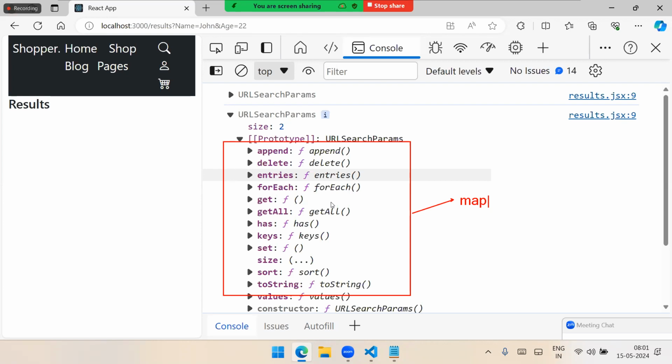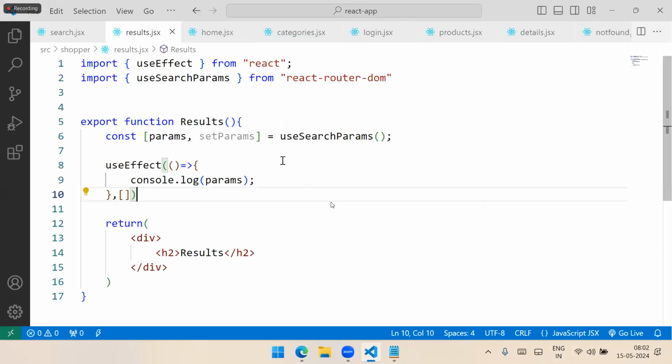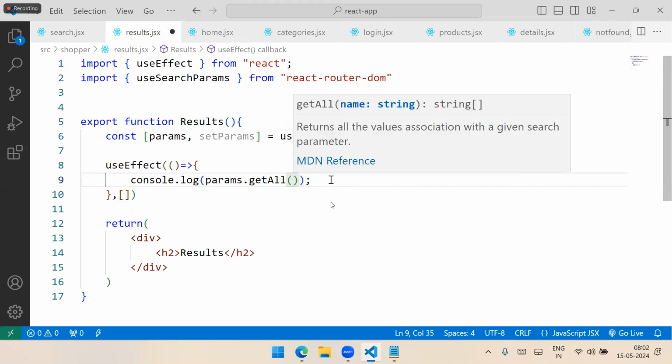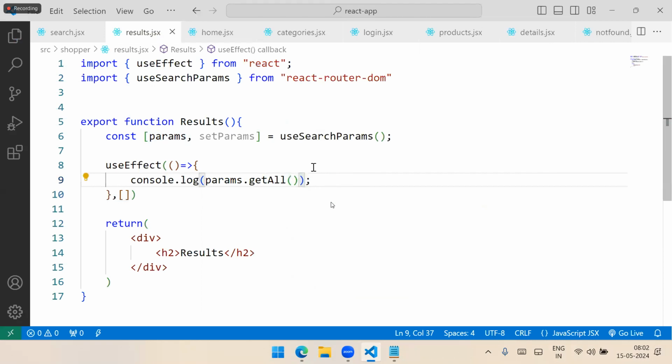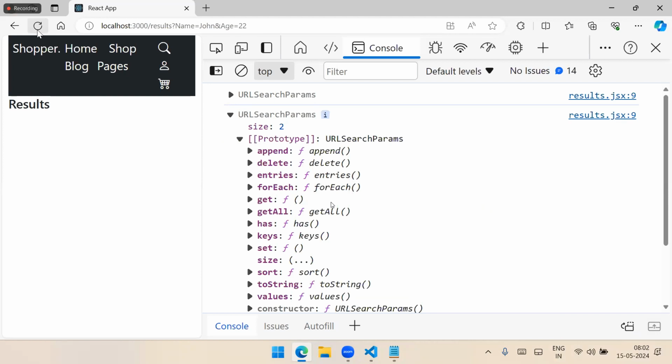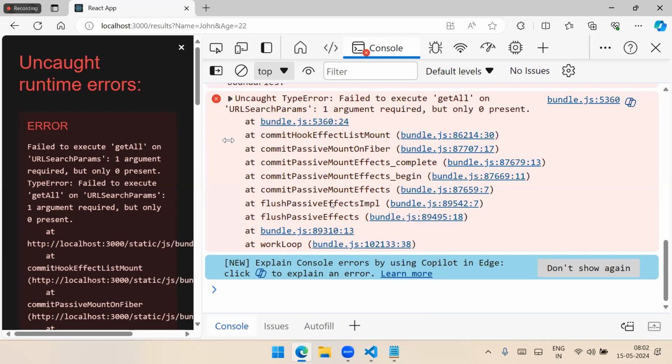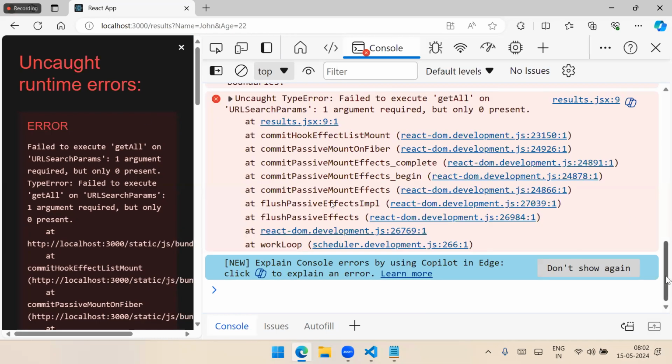But a map has all implicit methods like entries, getAll. So now I'm using params, which is a map, dot getAll, which returns the parameters.